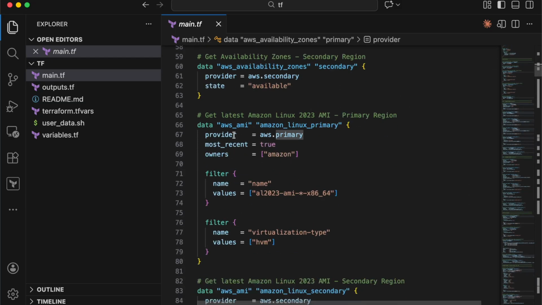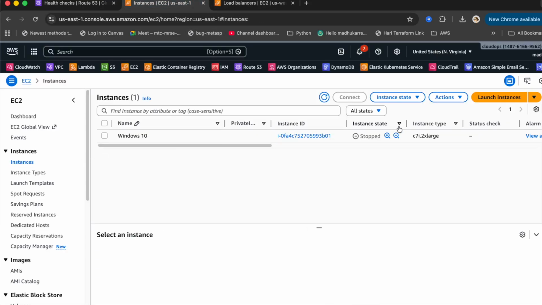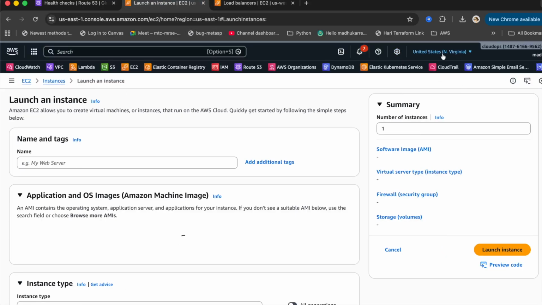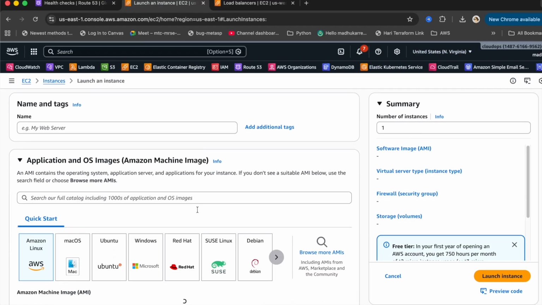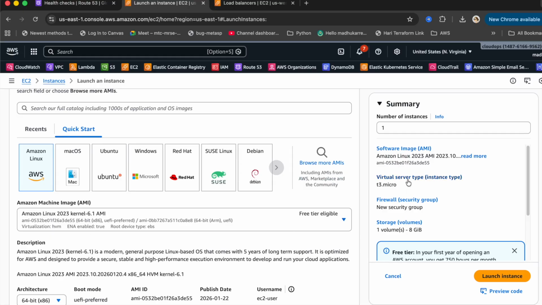If you scroll down, we have data for AWS AMI as well. For every region, we're going to have a different data block for the AWS AMI. The reason for that is, if I go back to AWS and click on launch instance in US East 1 and choose Amazon Linux, you can see the ID ending with d55.